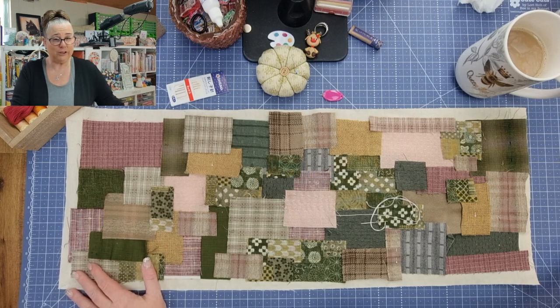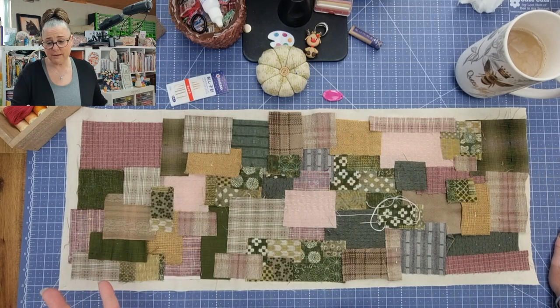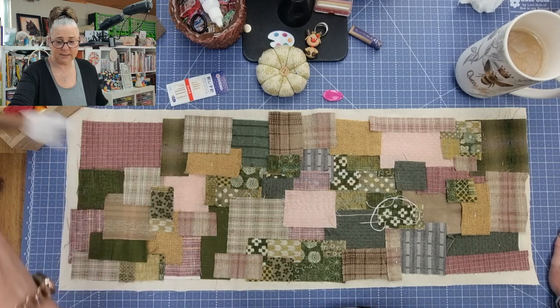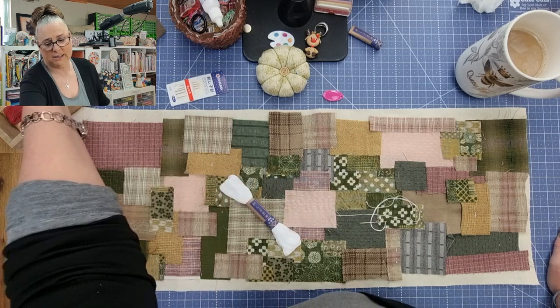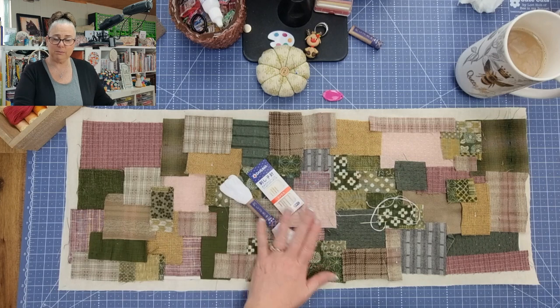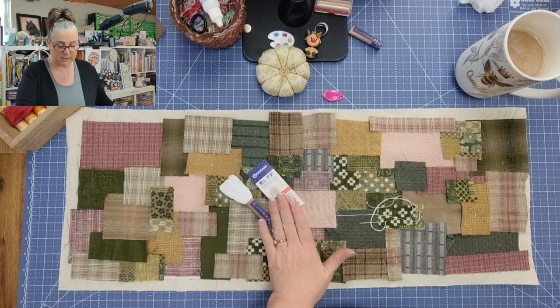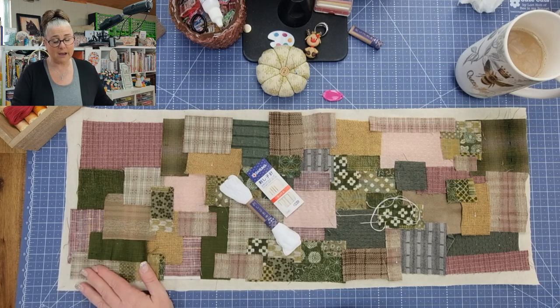We're going to be here for a little while, not too long, because I've got some things that I've got to get done still today. But as you can see, we have already started stitching. There are a few things that you are going to need. You're going to need some Sashiko thread. You're going to need some Sashiko needles. Okay, these are the best ones that I find. That's Olympus thread, and the Daruma needles are my favorite.